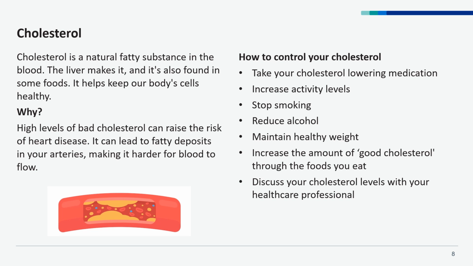Cholesterol is a natural fatty substance in the blood. The liver makes it, and it's also found in some foods. It helps keep our body cells healthy. High levels of bad cholesterol can raise the risk of heart disease, stroke, and vascular dementia. It can lead to fatty deposits in your arteries, making it harder for blood to flow. There are a number of ways to help control your cholesterol.